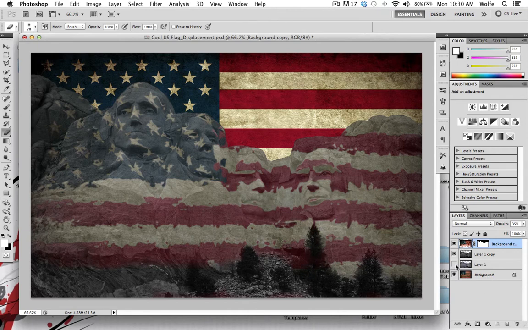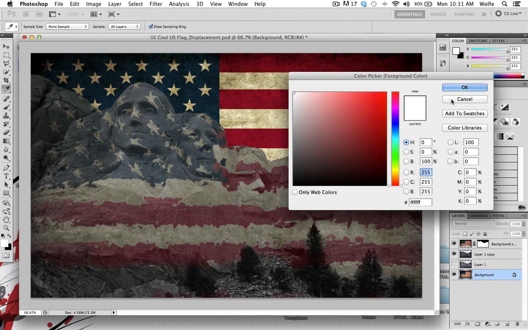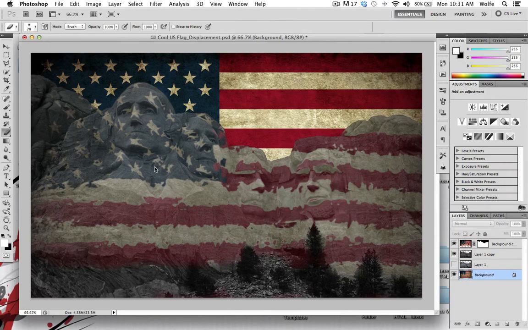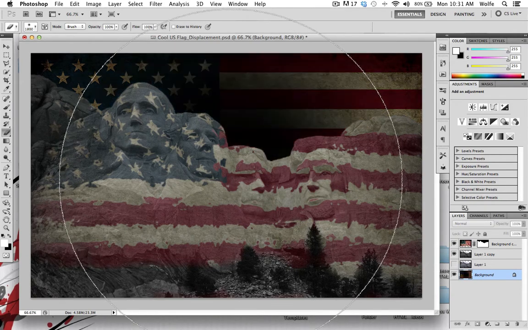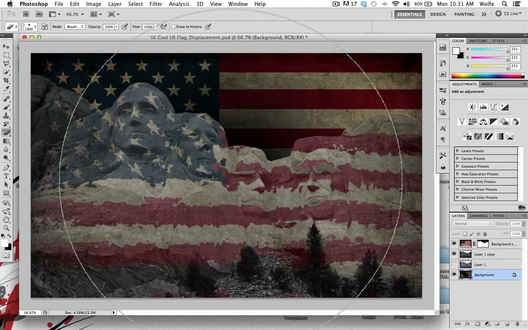And then, don't want to turn that on. And then lastly, we're going to select this background layer. We're going to take my eraser tool and make sure the foreground color is white. Okay, it cannot be black. We're going to make our eraser pretty big here, and we're just going to click on our stage. And if we click again, it goes even darker. But I like that first one there.